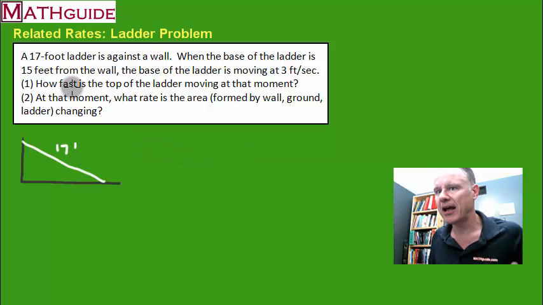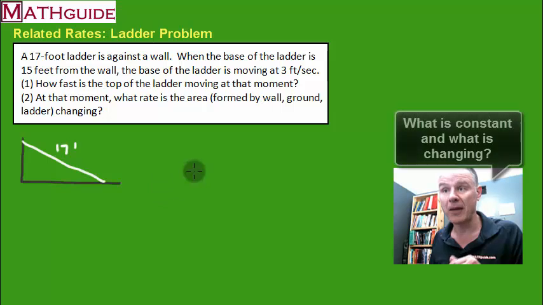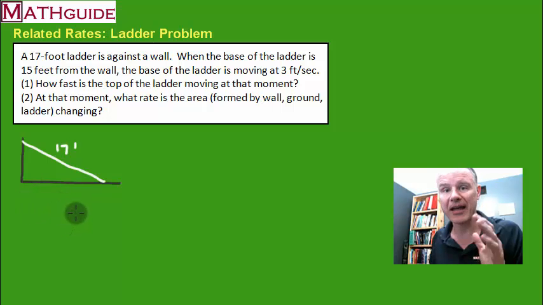So I'm asked to do some things. Now, before I put the number 15 in here, let's talk about that. There are some things that are constant in this problem, and some things that are changing. The shape of the ladder, we're assuming, is going to be fixed. So that ladder is always going to be 17 feet. Now, the distance the base is from the wall is not going to be the same. That's sliding. So I know that this distance, which I'm going to refer to as x, is going to be changing in our problem. And I know that the top of the ladder is sliding down the wall, so this distance is changing also.